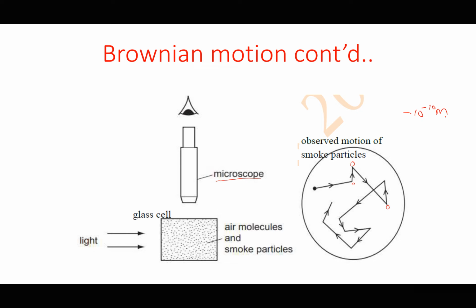So Albert Einstein was able to detect the mass of the suspended particles and the distances they moved. And he was able to use these two to estimate the diameter of a typical atom, which was approximately 10 power negative 10 meters. The way he did this is not part of this lesson.